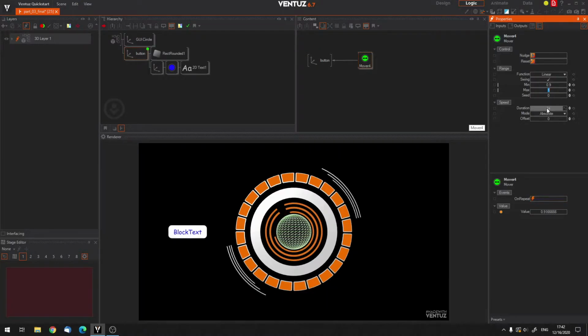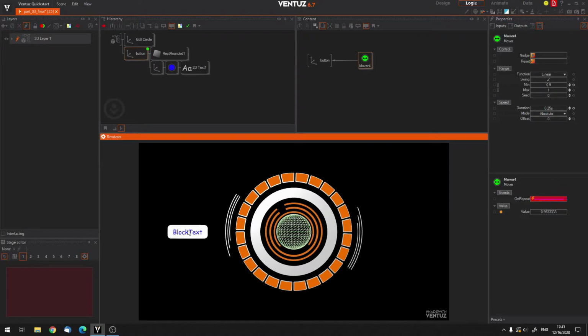But a couple of things we have to change. It's far too slow, so let's bring the time down to maybe 0.5. That's still a bit too slow, so let's make it 0.25. That's okay, but of course I don't want this effect to run in a loop. I want this effect to run just as a one shot. I just want to trigger this event one time when I click with my mouse on this button, right?